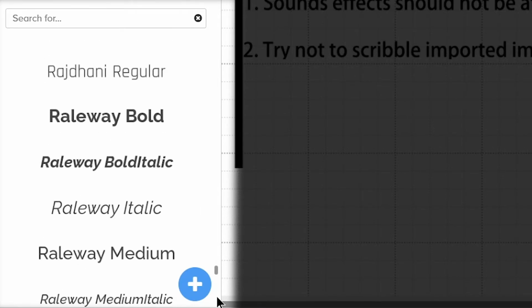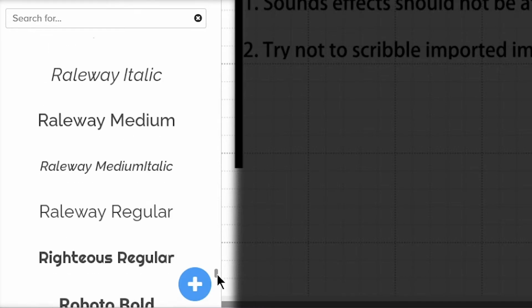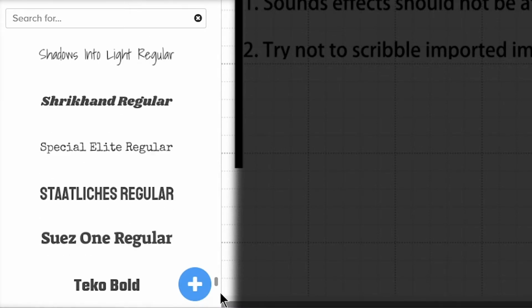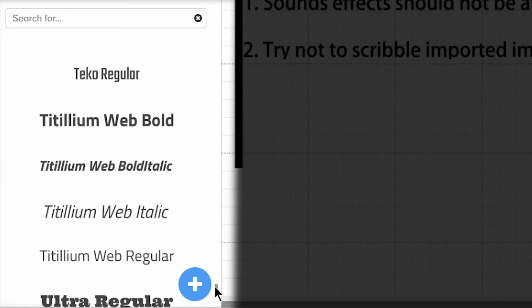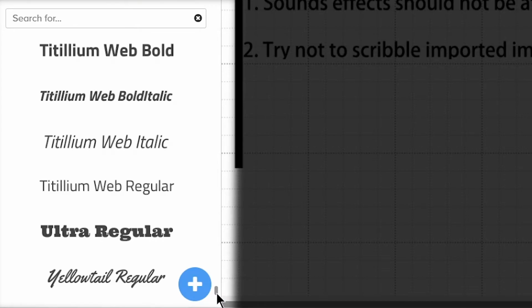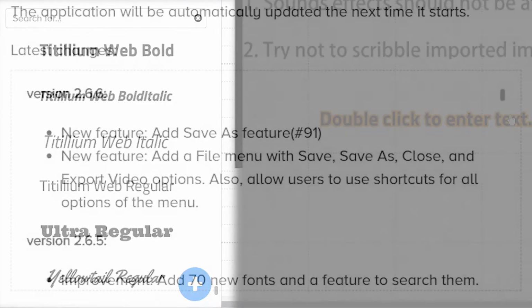I'm scrolling down, as you can see. Just look at how tiny that scroll bar is now. Doodly developers love their frustratingly tiny scroll bars. I certainly wish they would make the scroll bars bigger when you hover over the scroll bar. Just make it bigger so that when we hover over it, we can click on it with our mouse. There's actually a ton of UI changes that can be made more user-friendly in Doodly, but that's a conversation for another time. Fonts are very important to your doodle, and Doodly now does an amazing job with providing you enough choices.